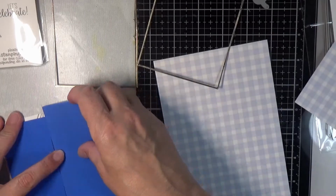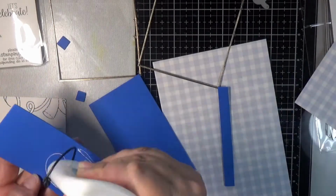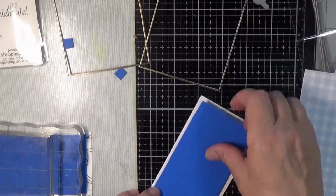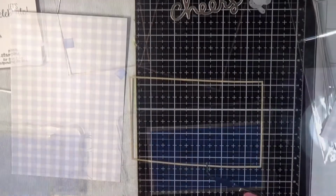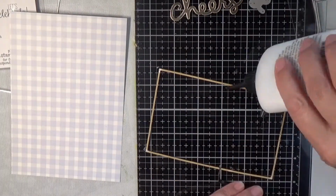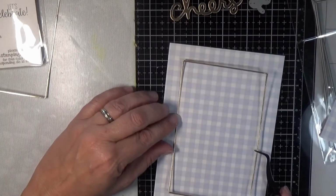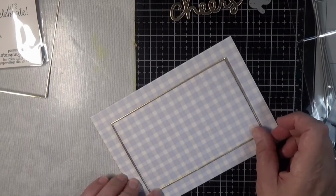Here I'm just using some foam to back my images, and I put some liquid glue on the back, set an acrylic block on the top, and let that set up for just a minute. I'm making two cards here, but since the coloring is already done, it really didn't take any longer to make two cards than it did to make one card. So keep that in mind when you're wanting to do things like your Christmas cards and such. Get some images colored up, use a couple of different sketches, decide which of your colored pieces or ephemera, or whatever you're using as a focal point, will match up with your different sketches, and then just assembly line them.